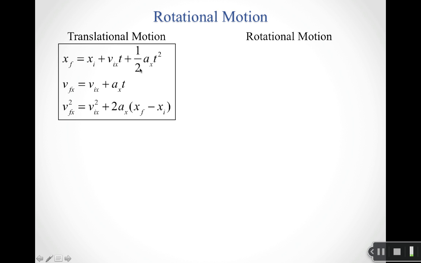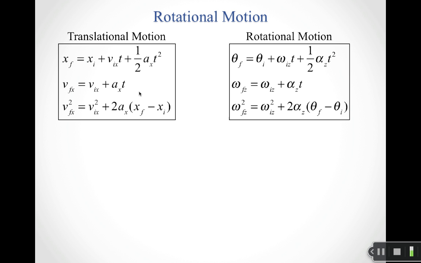All right, so for translational motion, we said, hey, there's a series of 3 equations. 2 of them have time in them. 1 of them is an equation that doesn't. But these were basically the 3 equations that we were able to use to work our kinematics problems to figure out how an object is moving around. Well, we're going to have a set of 3 rotational kinematics equations that will tell us about how an object is rotating.